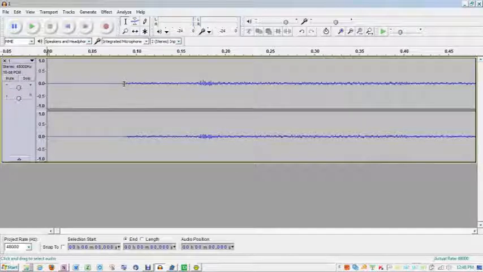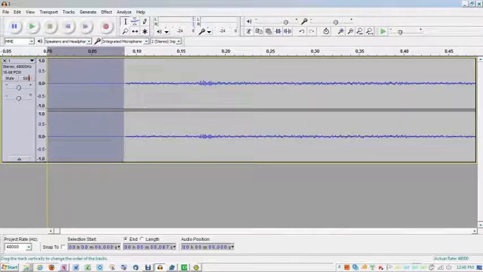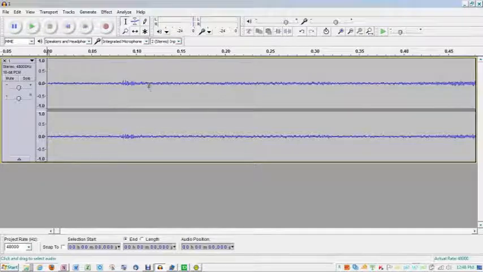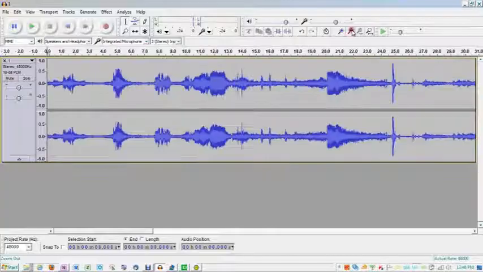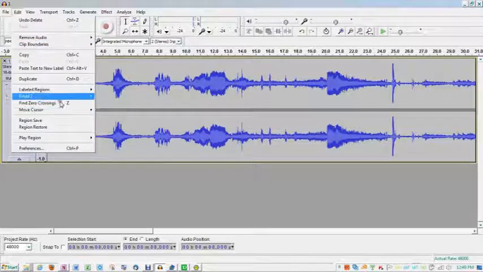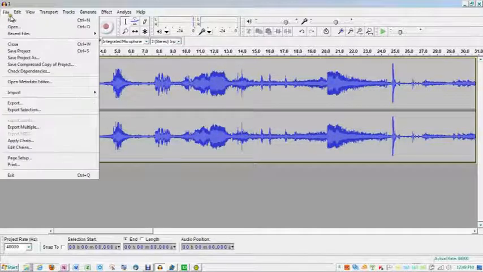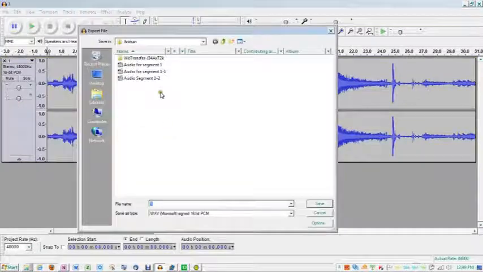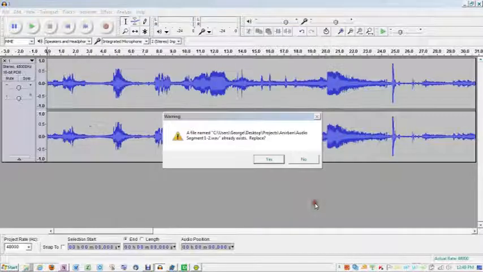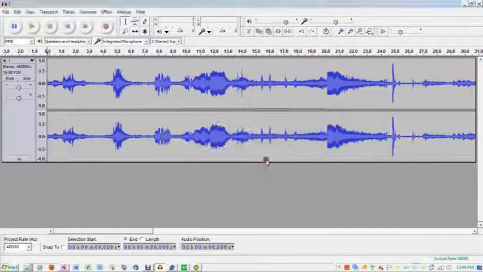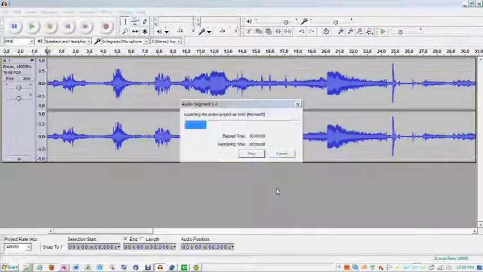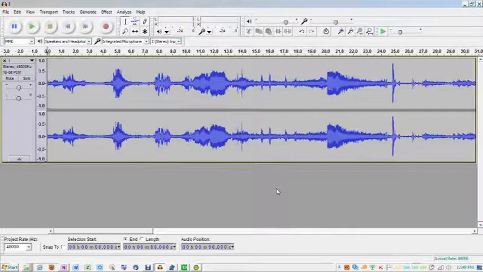And so what I'm going to do is select that, and then I'm just going to click the delete key. And so when we go to sync this back up, it should sync up the way we want it to. And so I'm going to need to resave that. So I'm going to export it under the same file name because the first one just didn't have that segment removed. And that's pretty much it for the first segment of the audio.